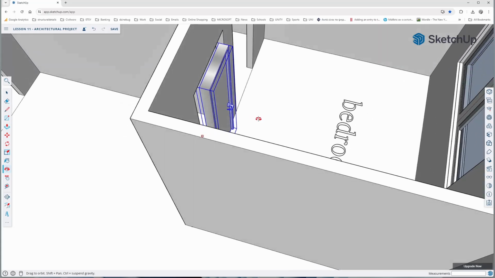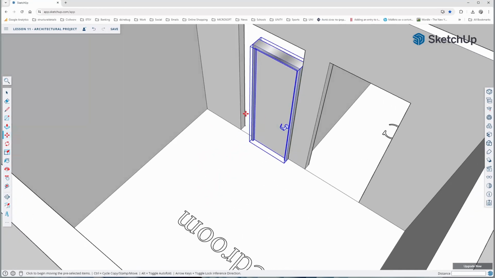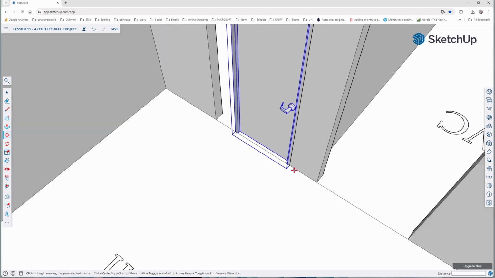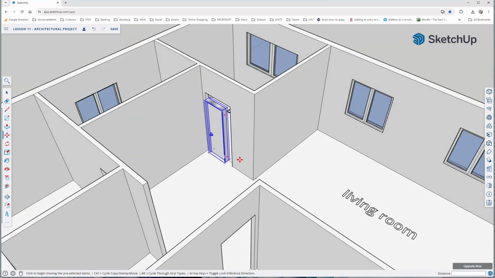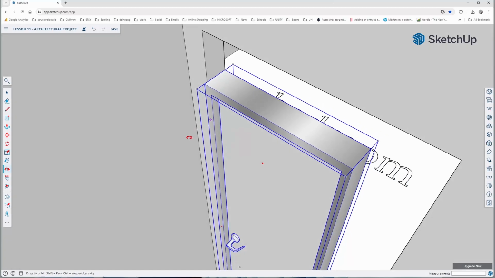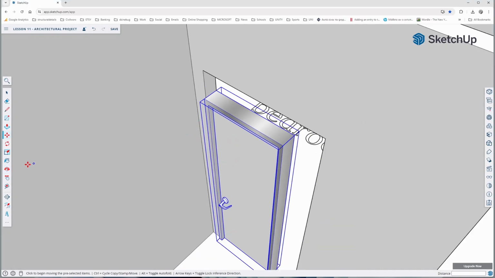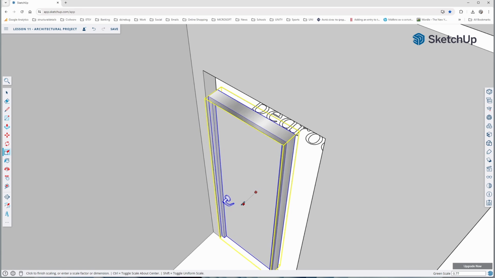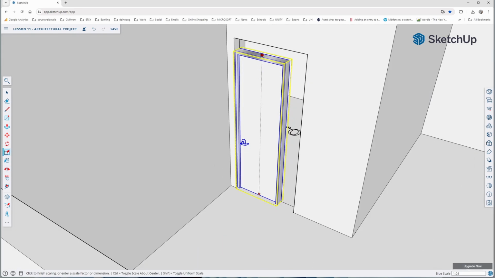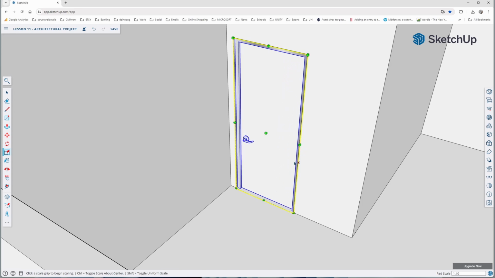No, it's coming out from the wall. Let's move it a little bit and see if it matches the thickness of our wall exactly. It's a little bit bigger, so we can scale it inside there, and then use our scaling for the top and the width.